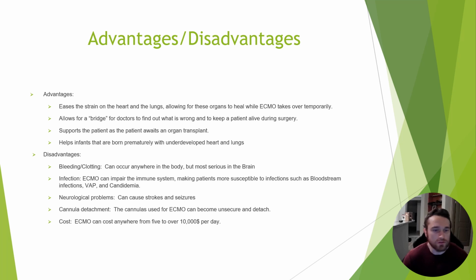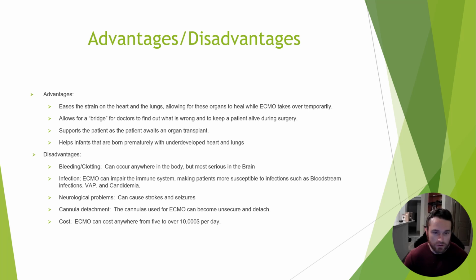The advantages include: eases the strain on the heart and lungs, allowing for these organs to heal while ECMO takes over temporarily. Allows for a bridge for doctors to find out what is wrong and to keep a patient alive during surgery. Supports the patient as the patient awaits an organ transplant, or helps infants that are born prematurely with underdeveloped heart and lungs. The disadvantages include bleeding or clotting.